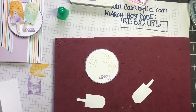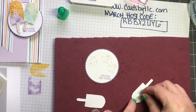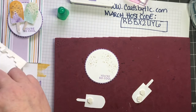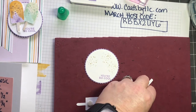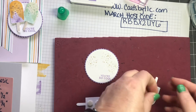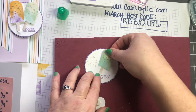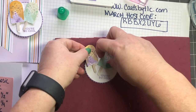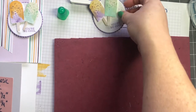And then, of course, got to come in with my Stampin' Dimensionals because I got to pop it up at some point, right? Down. Okay, start quickly building this bad boy. Kind of bring you up there. And then I guess we'll kind of go underneath here. Bam, cute. Cute, cute, cute, cute, cute. Okay.